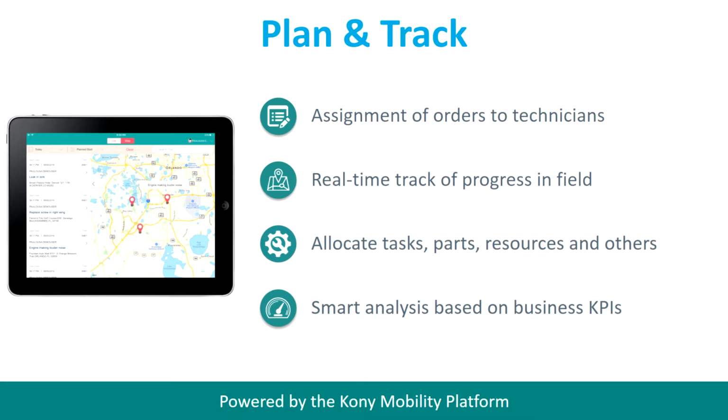And here is where Plan and Track has a very good fit as well, because your third-party contractors could be using the Plan and Track application. The manager, the owner, depending on the size of the third-party company, could be using this application and receiving the work orders that are raised by your company directly in their own hands in the field, and they can then plan and track the execution by themselves. And what is important for your company is that not only do you have a solution to share the work with your third-party contractors, your partners, but you also have real-time updates of this execution. So you know if the third-party contractor received that request, you know if he assigned some of his technicians to go there and execute, you know if the technician is executing or not, and you know when it is completed.